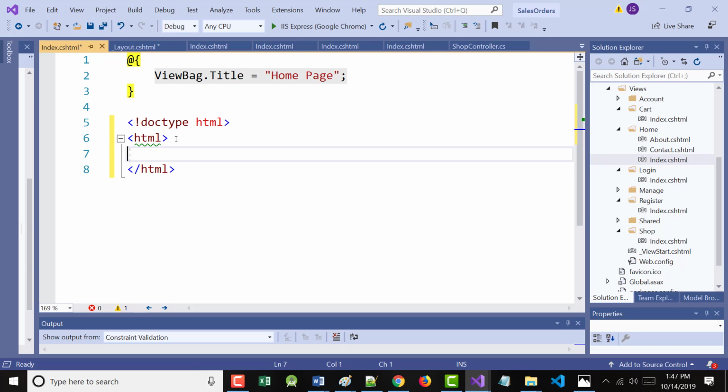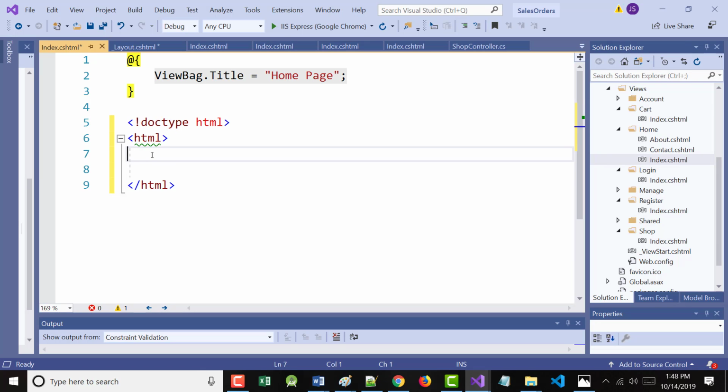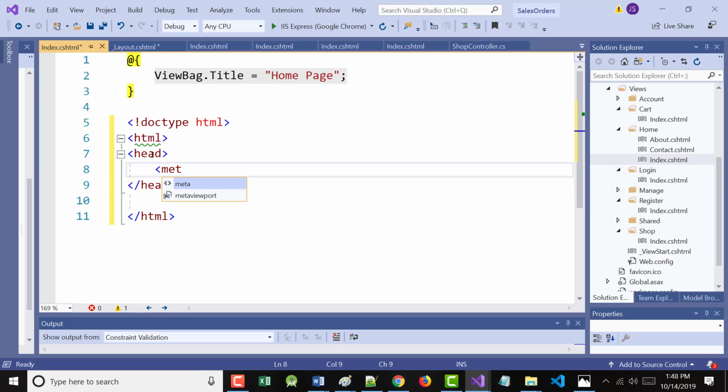Not sure why it did that, but yeah, okay. It says because I don't have a body yet. Well, we're going to fix that right now. So let's put in a head. You know this stuff because we've done this before.